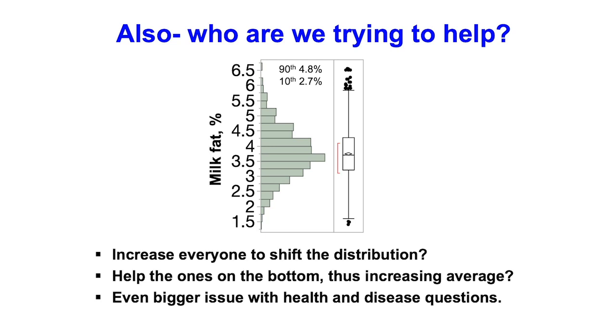This is even a bigger issue with health and disease questions. I always say I like healthy cows. I don't like sick cows, so I don't have examples there, and I'm not going to talk about health. But if we think about our transition cow problems, are we trying to help every cow? Well, some of those cows have it figured out. They don't have any problems in their transition, even in bad situations, right? There's still some cows that figure it out. There's other cows that, even in good situations, have a lot of problems, right? So it's really only part of that population that we really need to be thinking about.